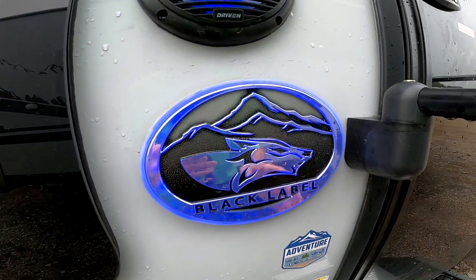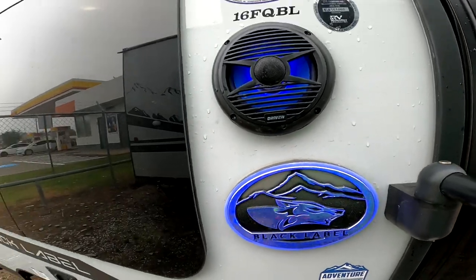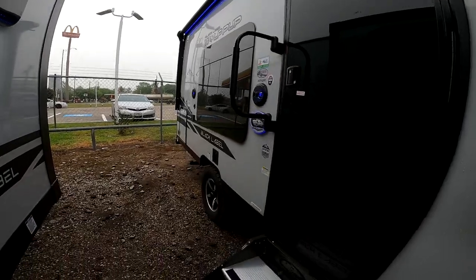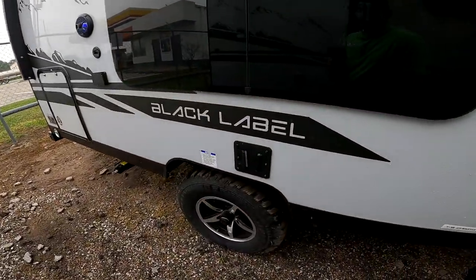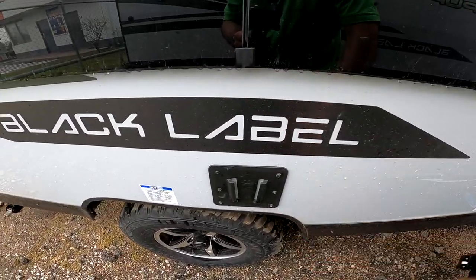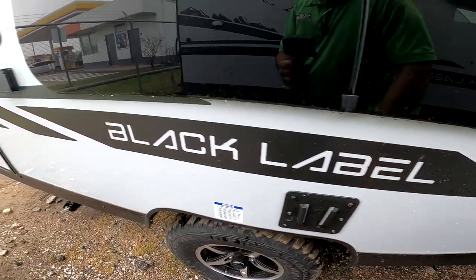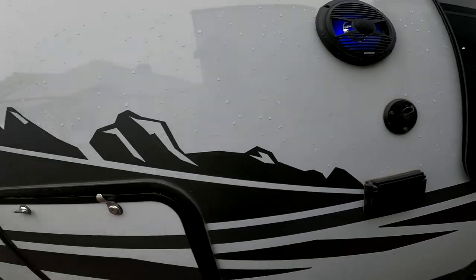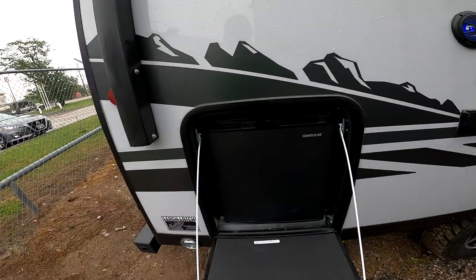Here's the Black Label badge with the blue lights — really cool, and great speakers out here too. There's a big electric awning with a blue LED strip. You can also hook up a TV outside — the mount that works inside is the same one that works outside, so you can just pull the TV off and place it here. You've got power connections and a coaxial connection there. This also has an outdoor fridge.